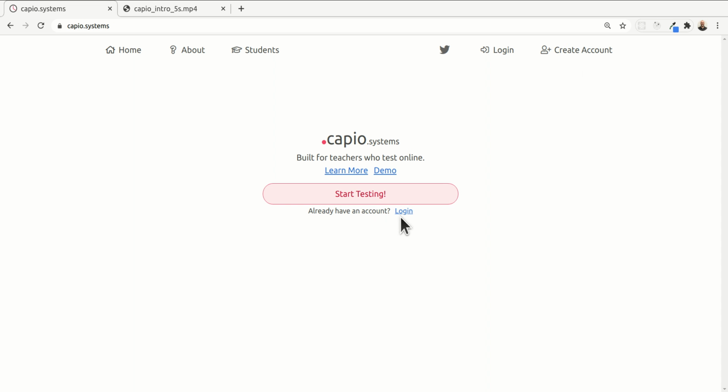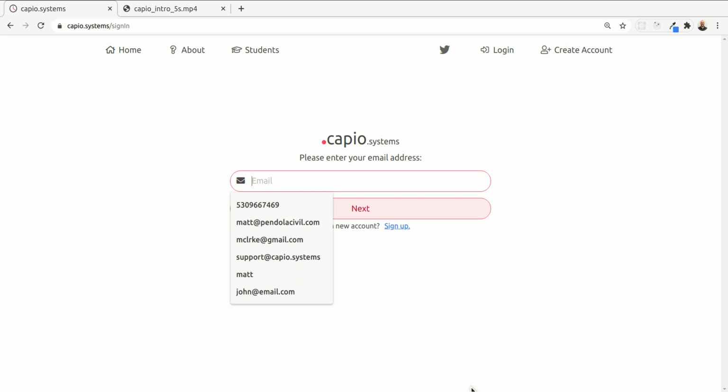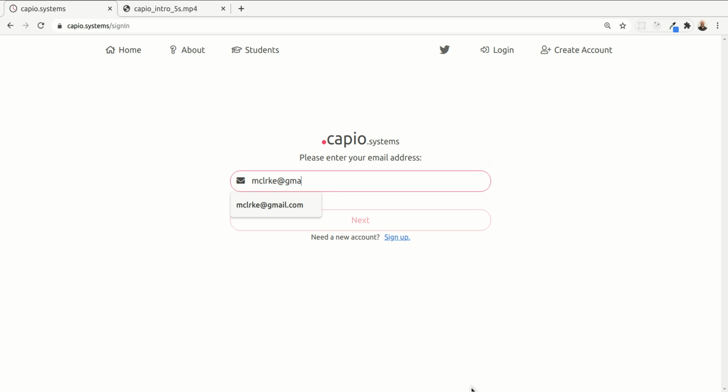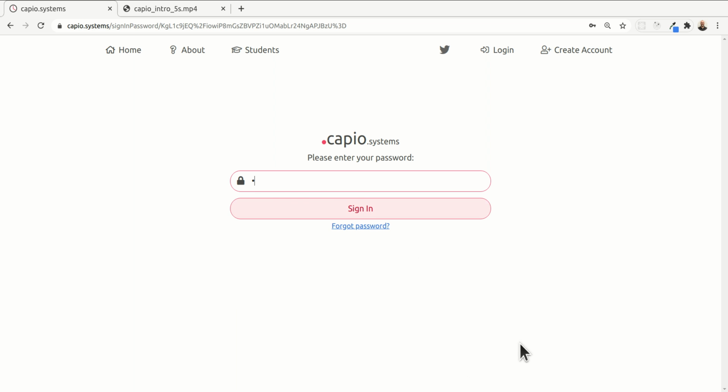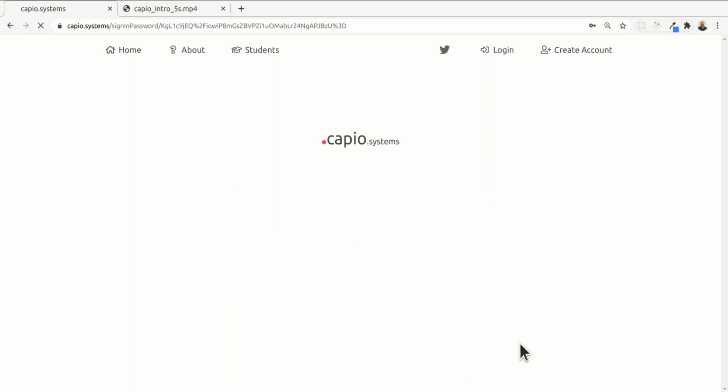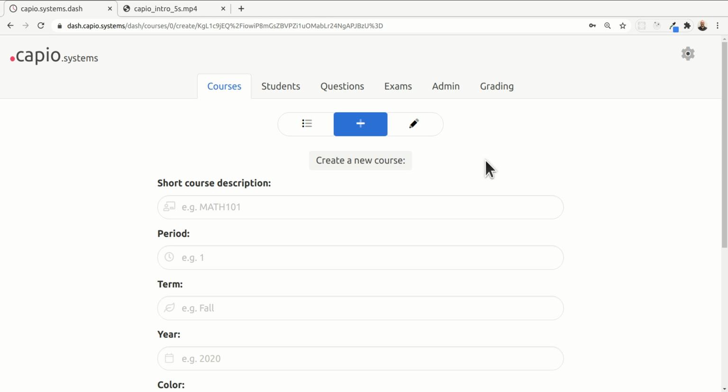So let's go ahead and log into my account, and we'll take a look at the dashboard. So the dashboard is broken up into 6 different tabs.